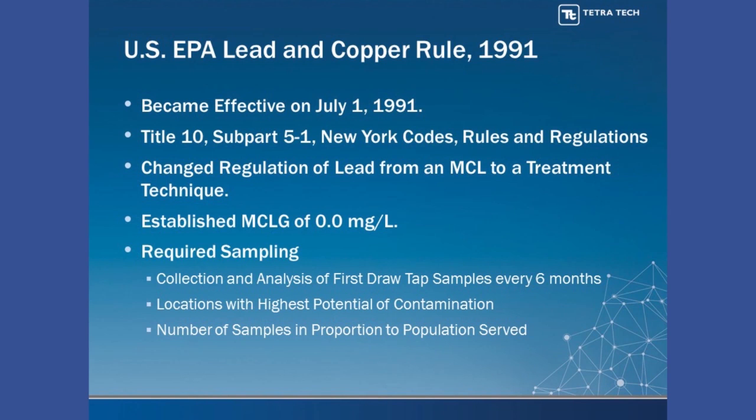Ideally, those locations that the utility picks for sampling are supposed to be locations that have a high potential for higher levels of lead and copper. Just a point of illustration, this is actual lead and copper tap sampling results for 3 years from the system that's under reduced monitoring because they are in compliance.